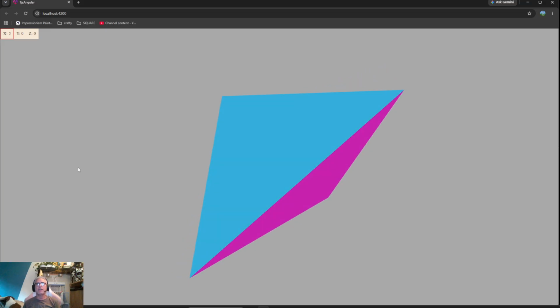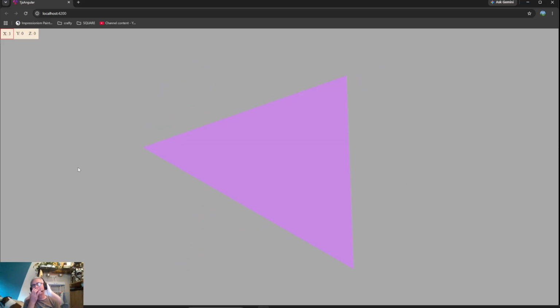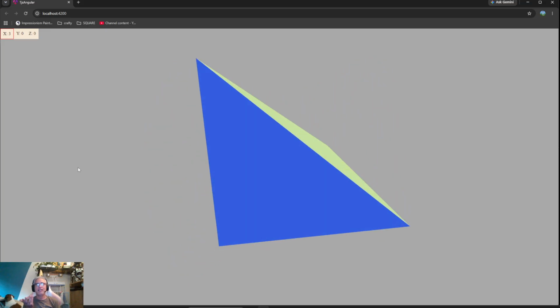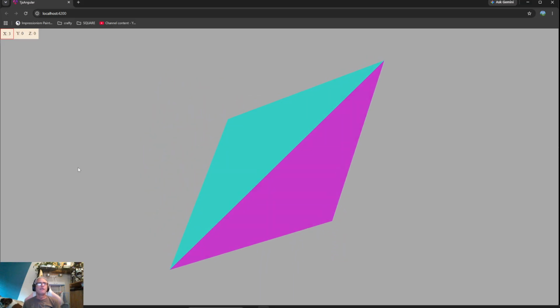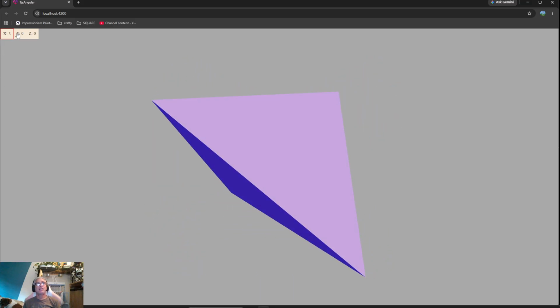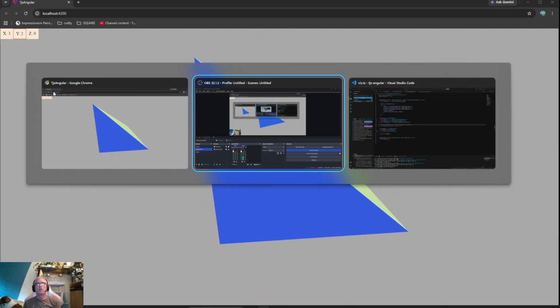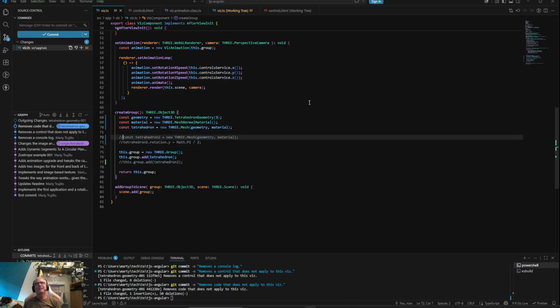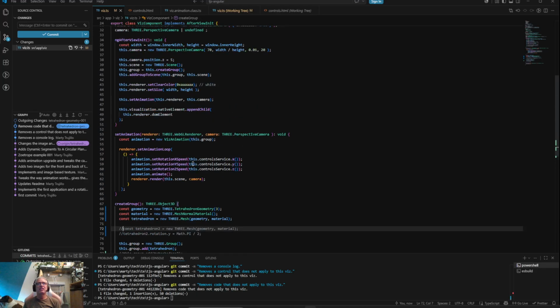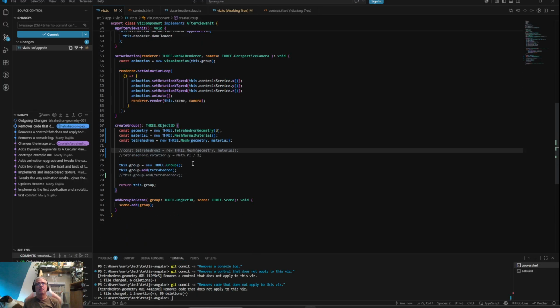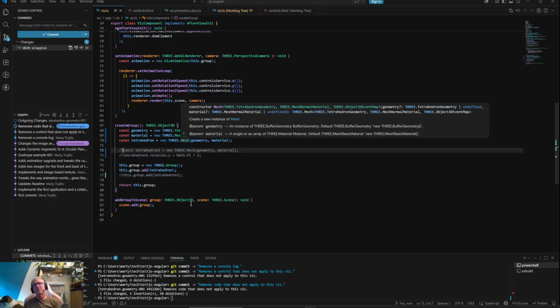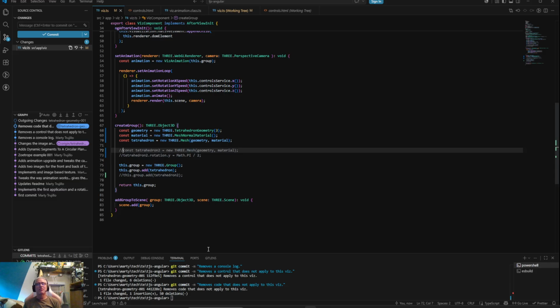Let's see if this is working yet. There we go. So what we have built is this thing that I was calling a pyramid, and it's not a pyramid. What is this? It is a tetrahedron geometry. And it basically has something along the lines of a radius, and the radius is 3.